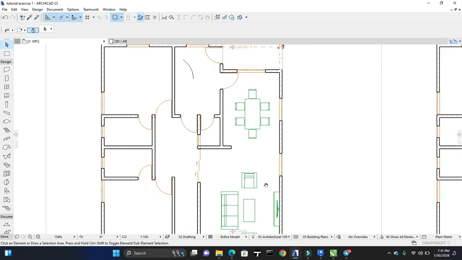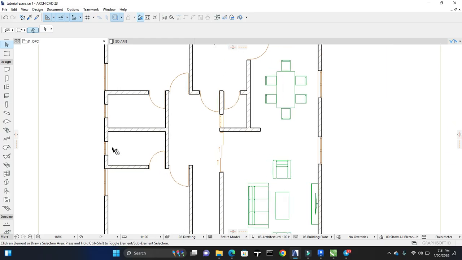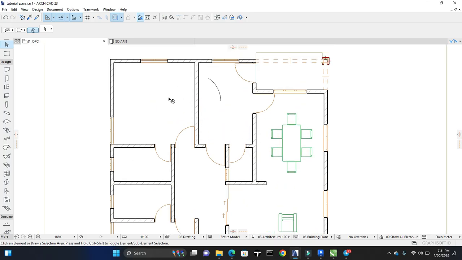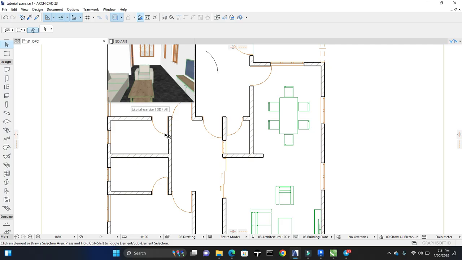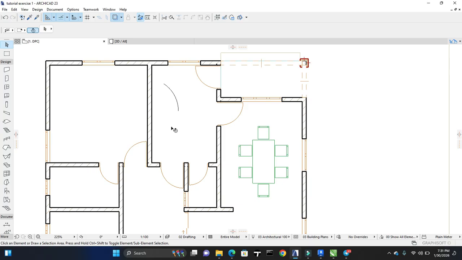Now for your plan, you're going to put a bed here and a TV console. You're going to put a WC here, a bath and a sink. Same thing here for the bedroom, you have to do the same thing. Now for the kitchen, make sure that you furnish it properly. Make sure that you line up your cabinets, your countertops, your sink, your gas cooker and everything.